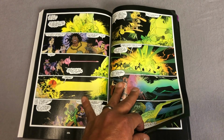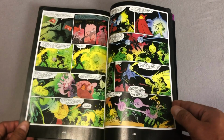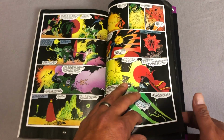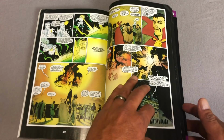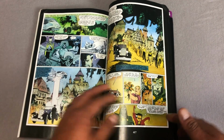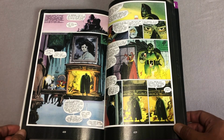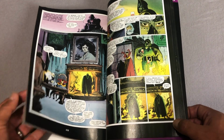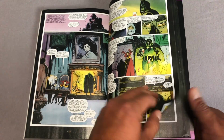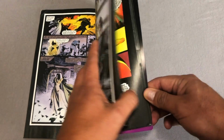It was originally released as a graphic novel, and here it is. I'd love to have this in oversized format, just looking at this. But it's some of the earlier Mike Mignola stuff, long before he was doing Hellboy and doing his own things. But I mean, you could see the classic look that he took on eventually within these pages. I love the way that they have a black frame around them, right, to differentiate between the two. And it's probably easier to reprint that way. I wonder if they kept the stuff in the back.